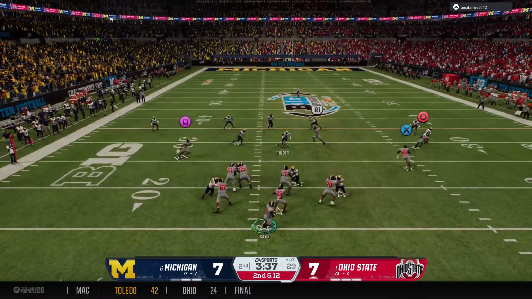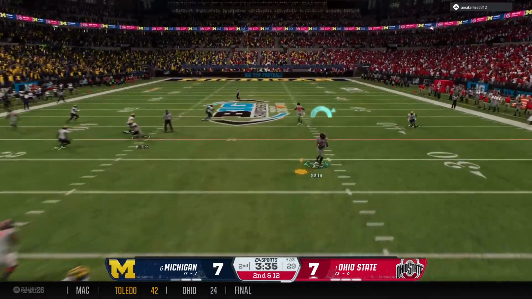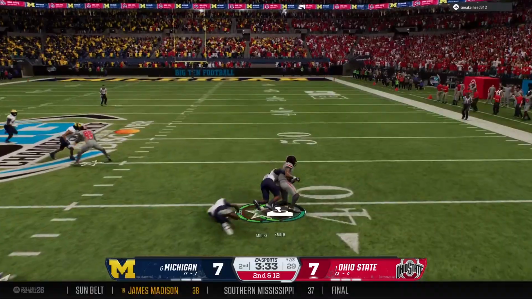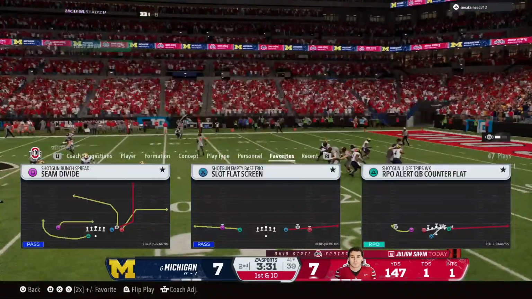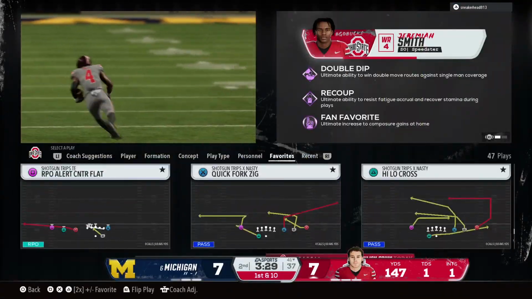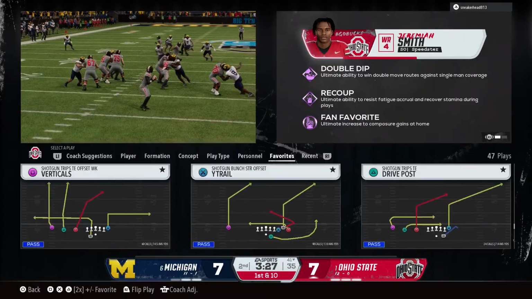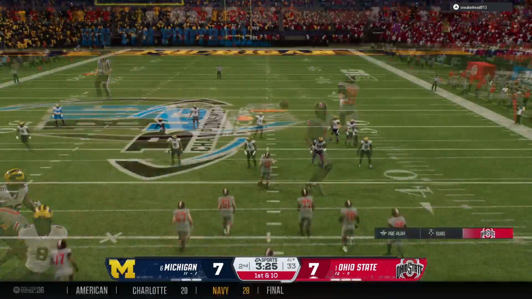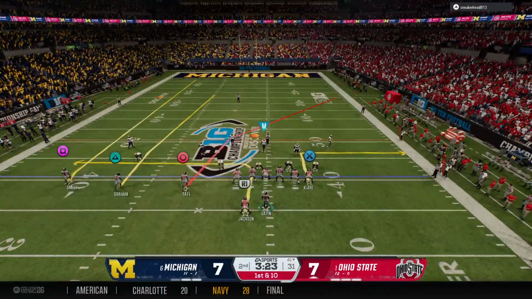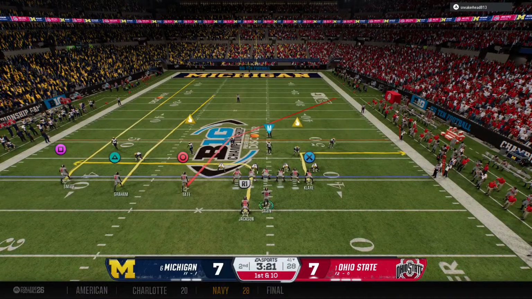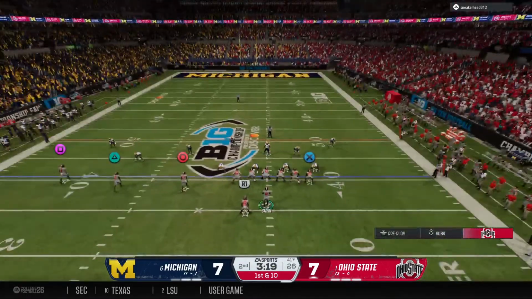To throw, it's Sayan. That's reeled in. It's Smith. Tackle made to the 41. That's a nice gain, getting closer to midfield. Quarterback sees that this defense is dropping way back in zone coverage, so he does the right thing. Gets it underneath to that drag route and picks up a first down.